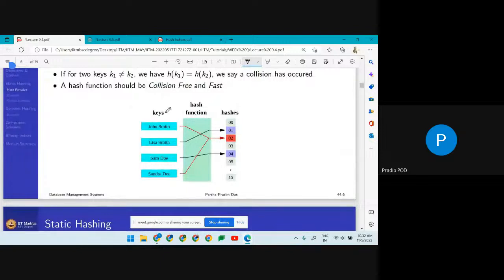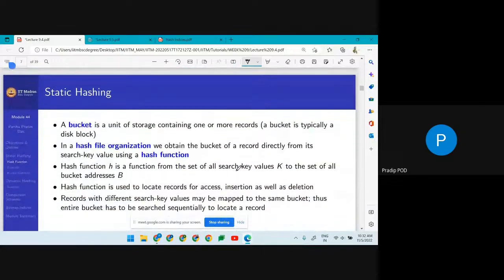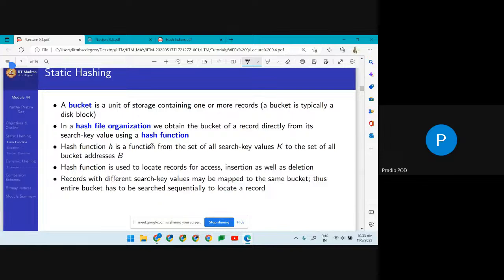So this is the search key, this is the hash function, and this is your bucket. A bucket is nothing but a container, or a block, as I already said. Using hashing, you can store organized files in secondary storage, and you can also define hash indexes, which is similar to what I already explained.